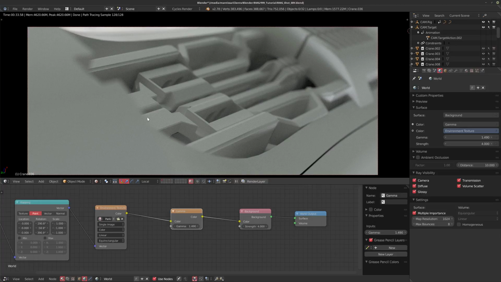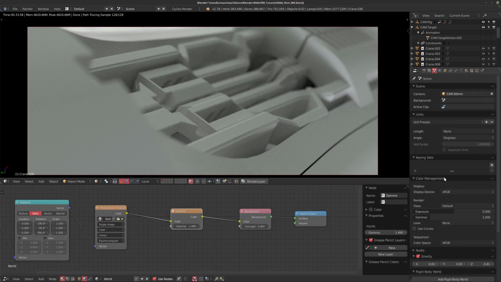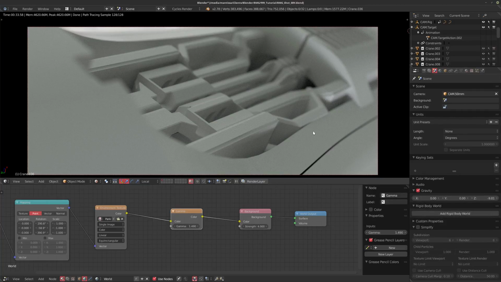So that's it. We've got a nice little baseline to start with here, and hopefully our color management hasn't been messed with. Okay, it hasn't, so that's good. So I can take you through the whole process. Now, one of the first things I do is try to add in some extra lighting as well, because just an HDR is not a one-click solution. You can add extra stuff in, and we'll get these nice highlights on the back of this object over here.